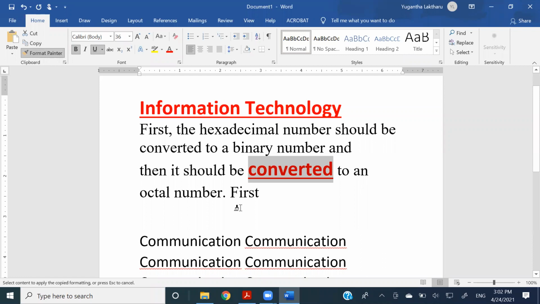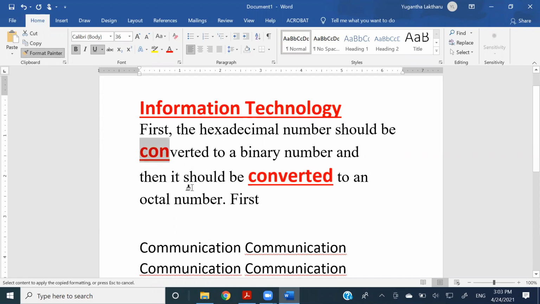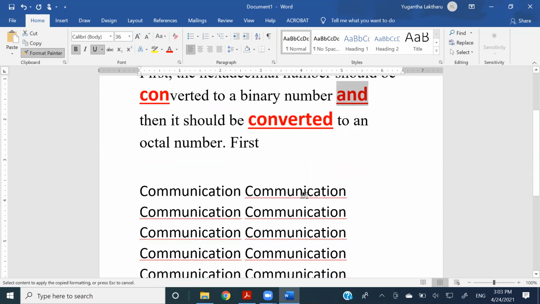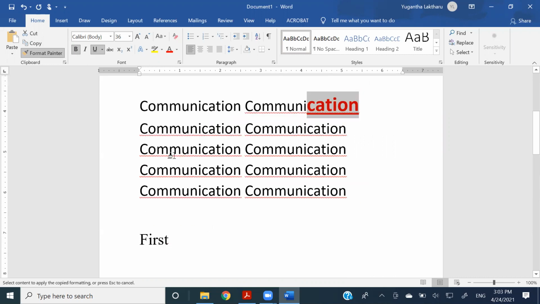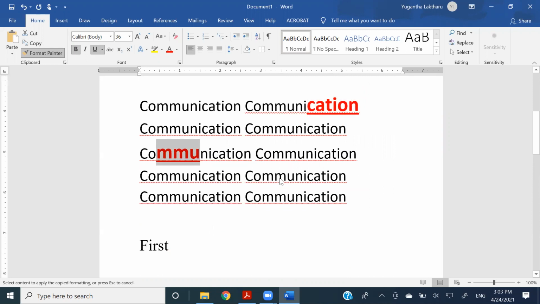Now you can apply this particular formatting to anywhere and to any place you want. And then I see CON කියන වචන තුනට විතරක් apply කරනවා. See, still my format paint is here. I'm applying it to and. I apply it to cation part. Right. So likewise, we can apply it in many different places.